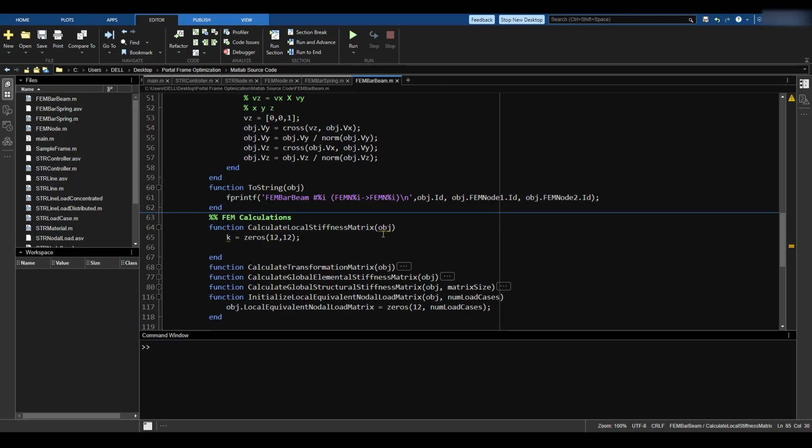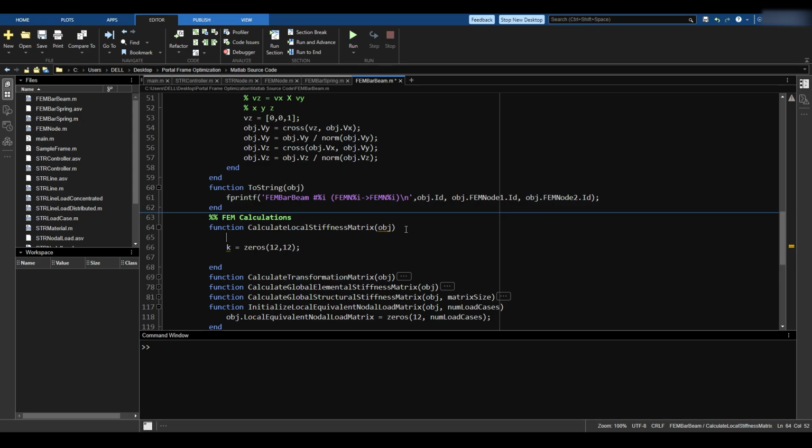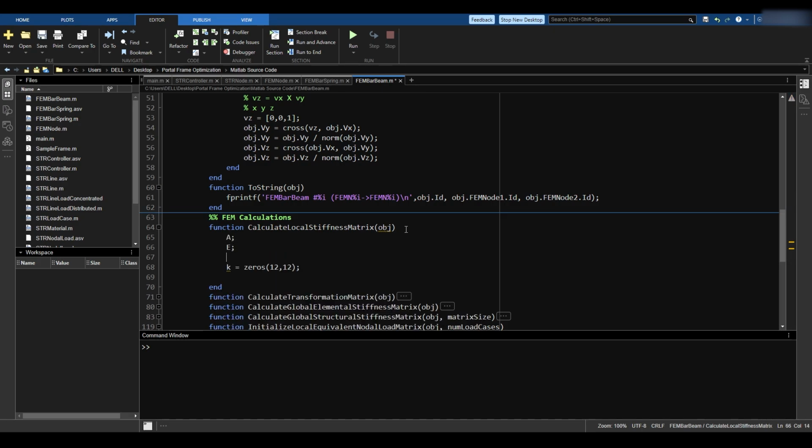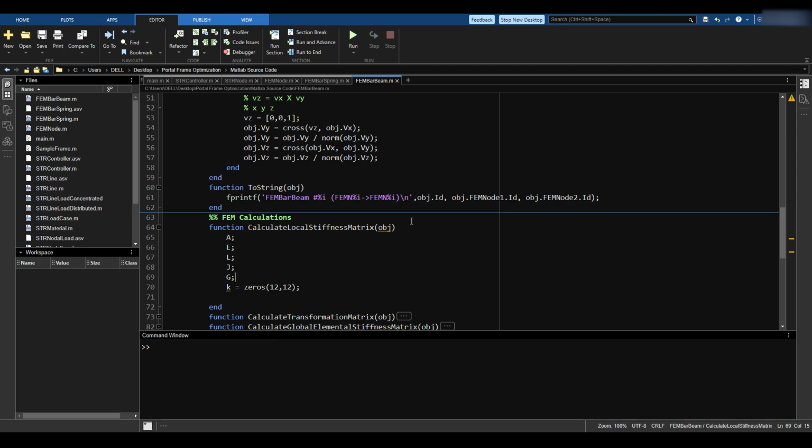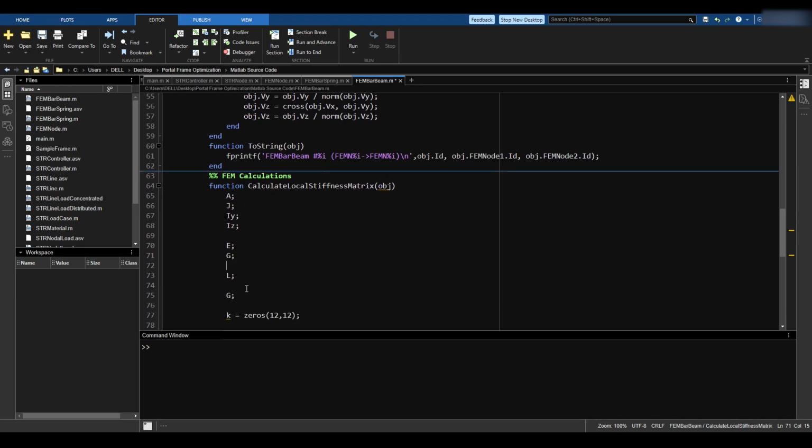Now here, the big matrix needs the area, needs the elastic modulus, needs the length of the beam, needs the Ix of the beam, it's called J by the way, in the equation, needs the shear modulus. Oh, that's bad news, because I haven't programmed the shear modulus in my material. I need to modify this. Let's rearrange them. So it needs something called the section characteristics, it needs something called the material characteristics, and it needs something called the geometrical characteristics. Now here, I am very sad because I forgot to define G in my material.